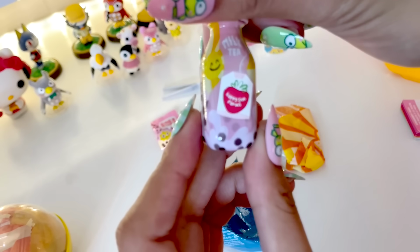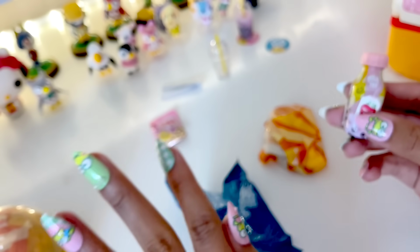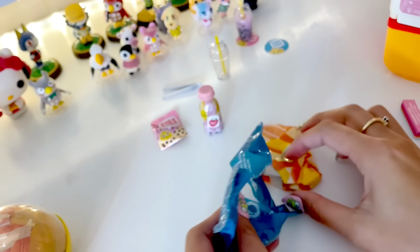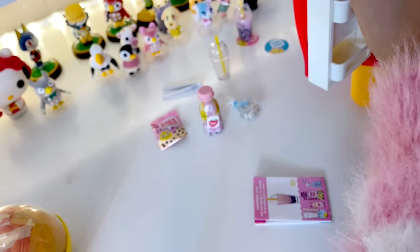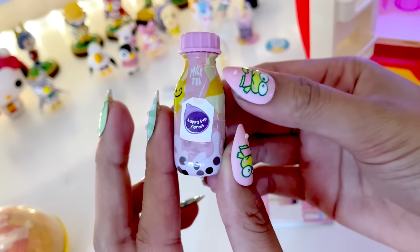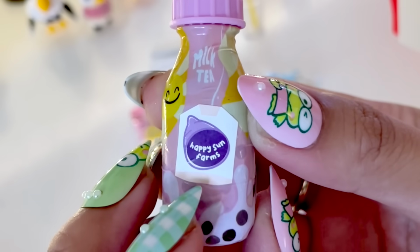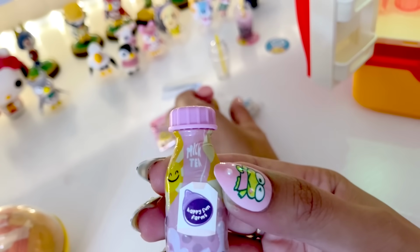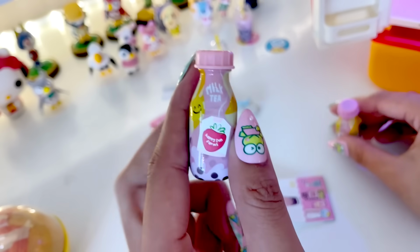Oh, what's this? It's the same color as the strawberry? Wait, I'm confused. What flavor is this? Is it another pink one? And then here we have the ice. Let me open my fridge back up. That's interesting because of our strawberry one. It looks like this. I don't know what this picture is. Is that a blueberry? But we clearly got a pink one. Okay, I guess we're just gonna find out what flavor it is once we open this up.